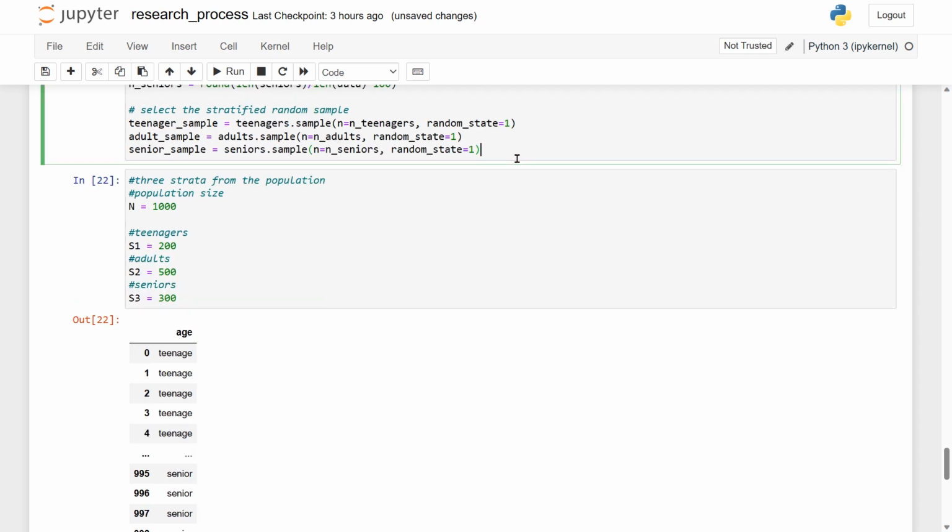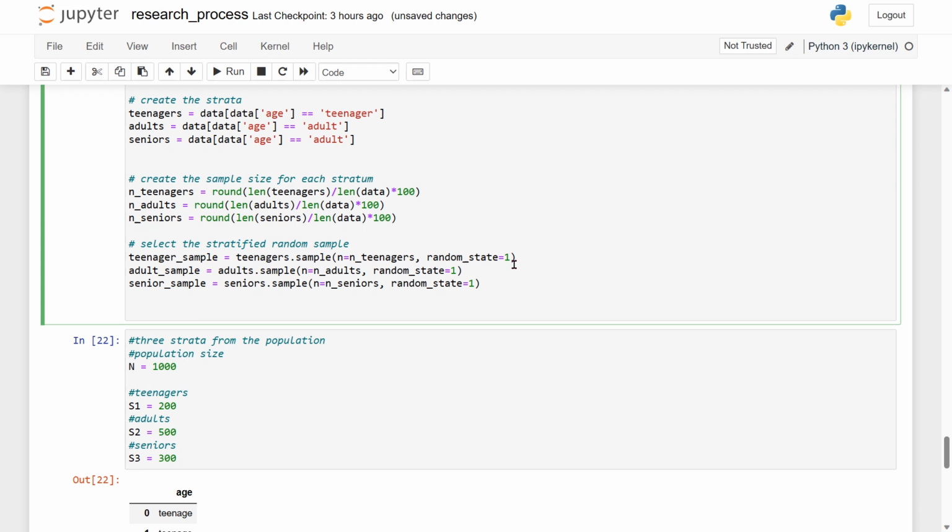So now let's wrap this up by concatenating all the samples to obtain the final stratified random sample.